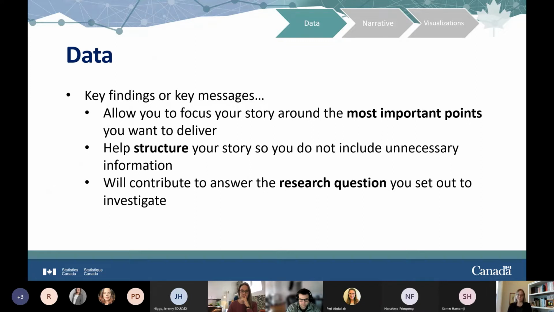Here I just want to emphasize the point that everything that you've done is important, right? If you've done some sensitivity analysis to investigate if your finding was robust, or some preliminary factor analysis to investigate the psychometric properties of your scale, that's important and you're going to document that, but that's maybe not what you want to include in your data story if that kind of detail is not what your audience will be looking for. Key messages, key findings. That's the data part of the data story.